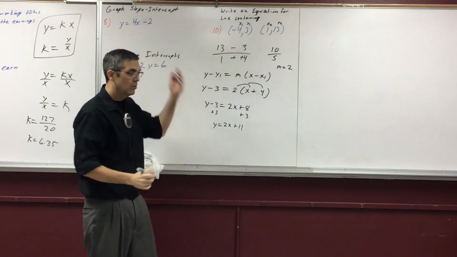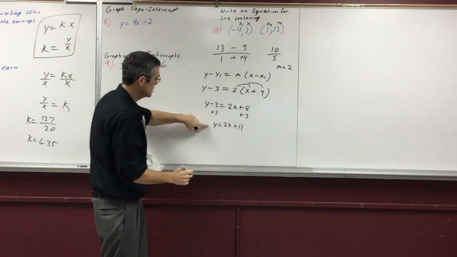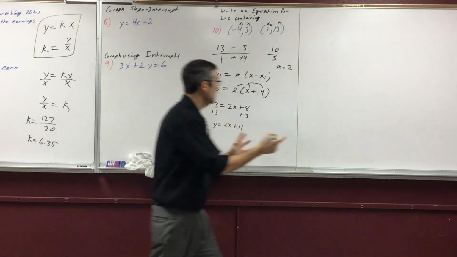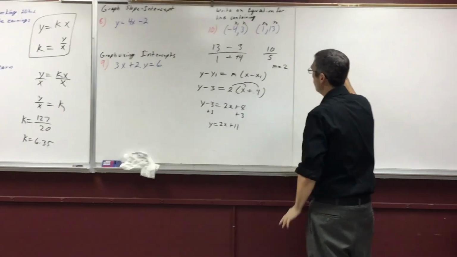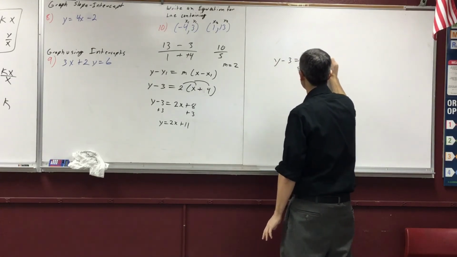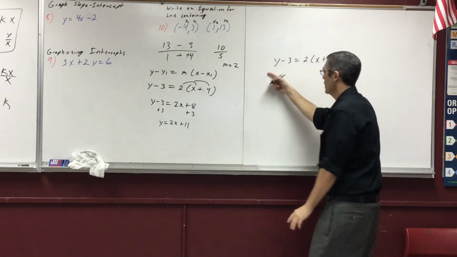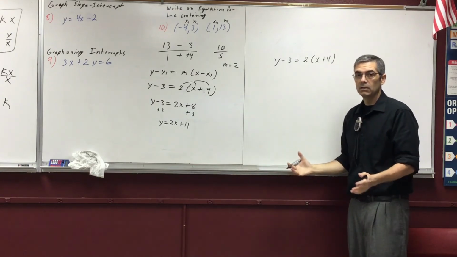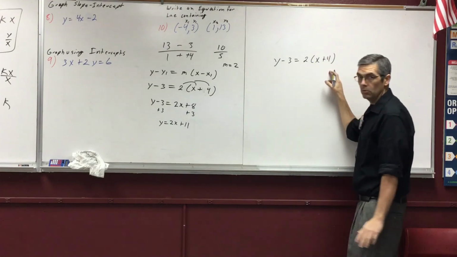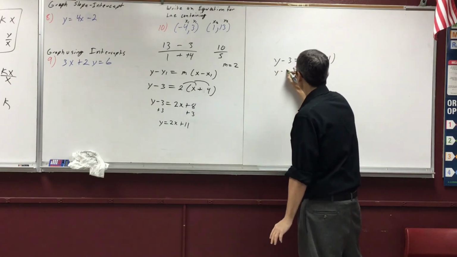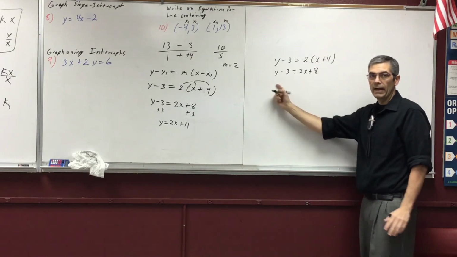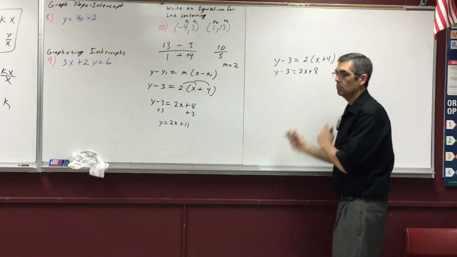Now, let's say they said to go to standard form. This is slope intercept form, but if they said put it into standard form, well, the same thing, we still need to set up y minus 3 equals 2 parentheses x plus 4. Again, still in point slope form, and we're still going to distribute through. y minus 3 equals 2x plus 8. Still have to do that. Now we're going to start moving things around.